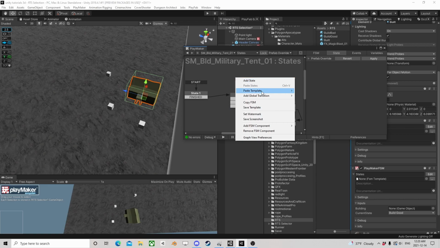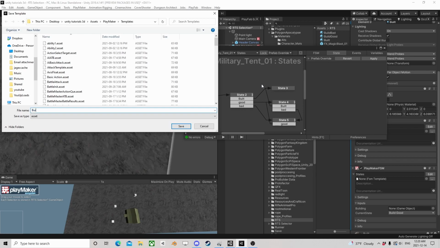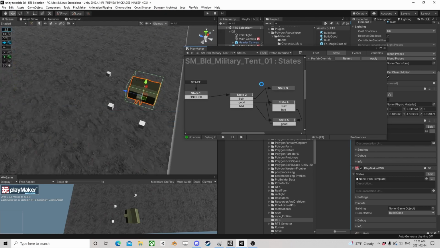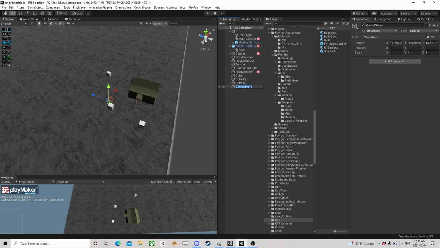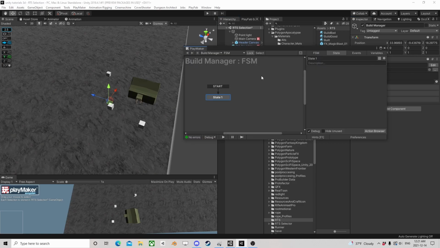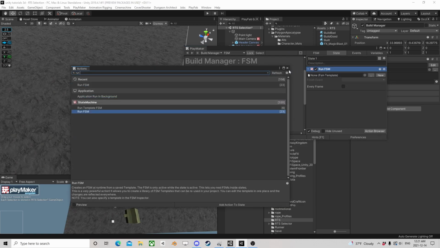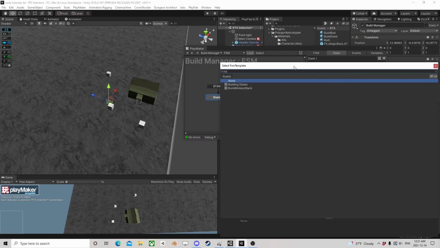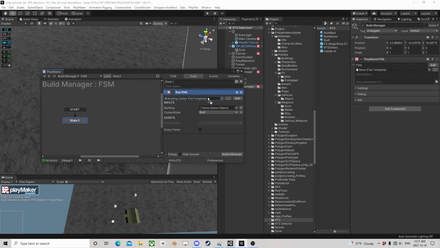So now if I save that as a template, and let's say building states, right, now technically I could create a manager, and I can add an FSM, and in this FSM I could run my building states, and it wants a few objects, right? And I can tell it, you're going to use this guy.